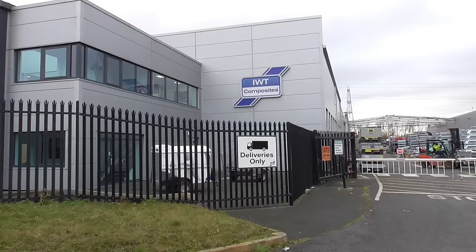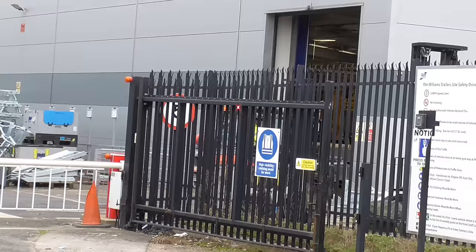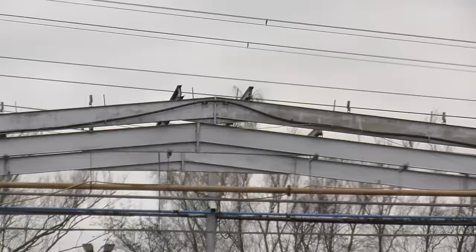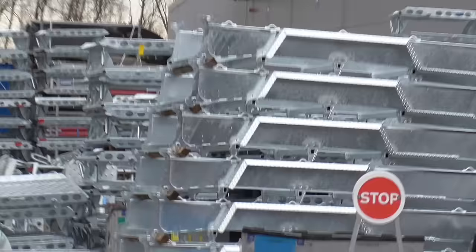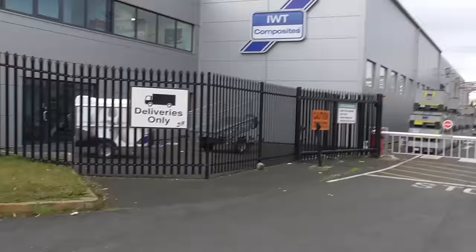Welcome back to the channel, guys. Today we're here in Deeside, taking a look at IWT Composites. A lot of thought left — just taking some bits and bobs inside there. How unusual is this, eh? Spanning from one side to the other, you've got the remains of a roof, an old roof. And then I presume this is the goods. Car chassis or trailer chassis? Do they make trailers here? We can see a couple of trailers here actually.